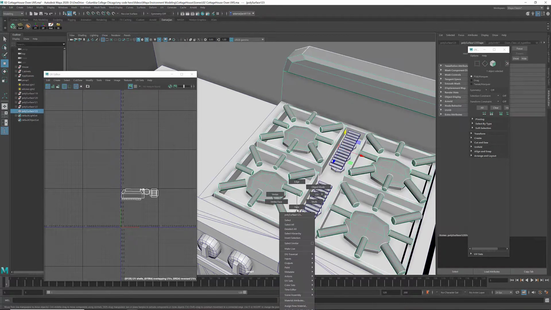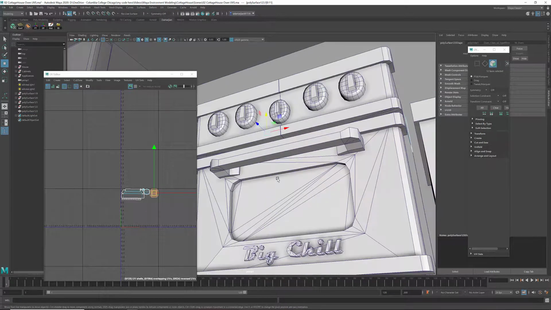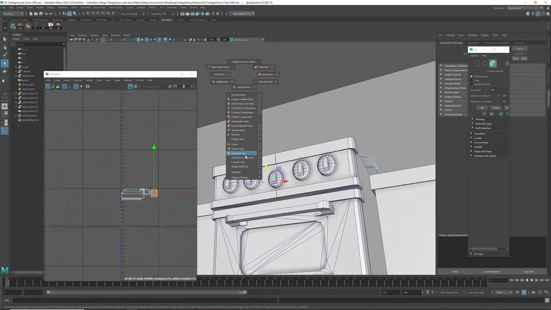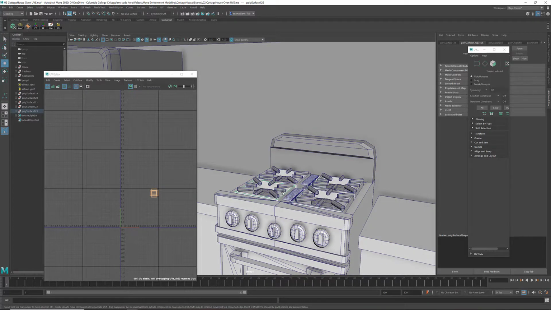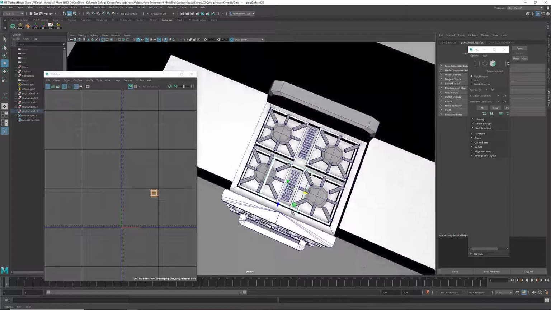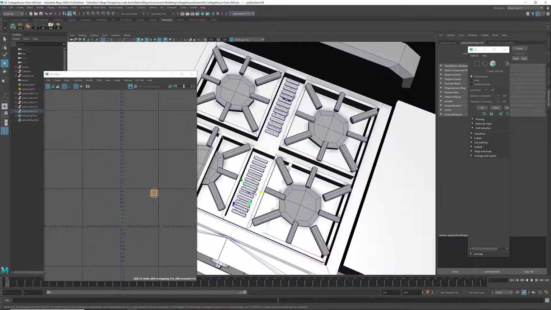So I'm going to go to face mode and then duplicate face this thing. So just shift right clicking, duplicate face, and then go to object mode, and then select it. And remember, we always got to center the pivot because it goes towards the world. And then I'm just going to move it into place and modify it a little bit here by scaling it in.